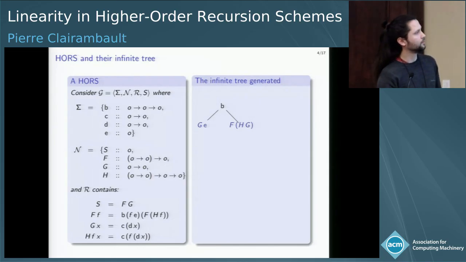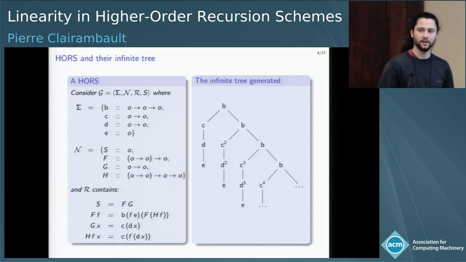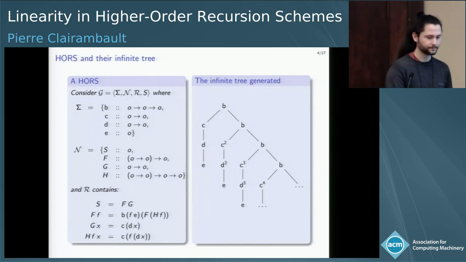Then you can apply the rule for g, and you get this. You can apply the rule for f, but this time with a different parameter, and so on and so forth. So here I'm going to rewrite this as that. And in the end, you get an infinite tree. And it is this infinite tree that we want to automatically check properties of.